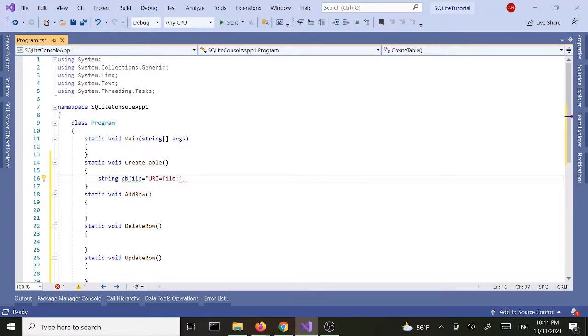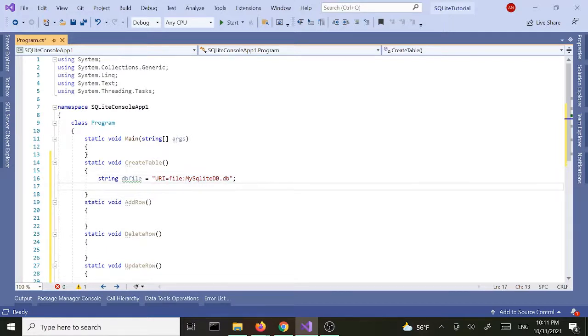Let's call this my SQLite DB.db. That's going to be the name of the database, my SQLite DB.db.